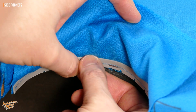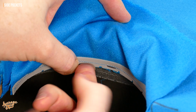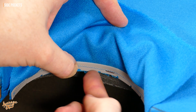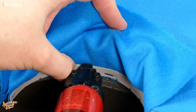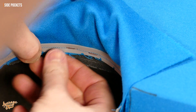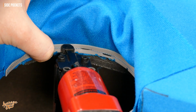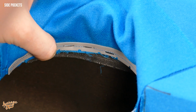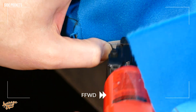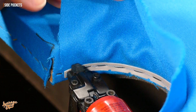So again, I'm going to push this trim up, make sure that the top edge is definitely resting against my foam liner. Feels good there. Fire in another staple. And we just continue that round, always making sure you're getting the correct alignment. Just tucking it up underneath the foam that I've got there. And then the last one right on the outside edge.